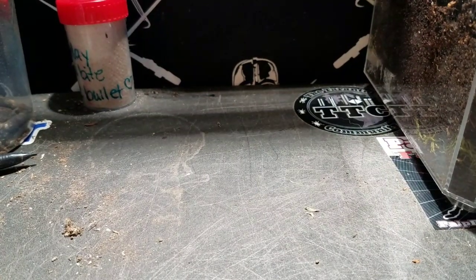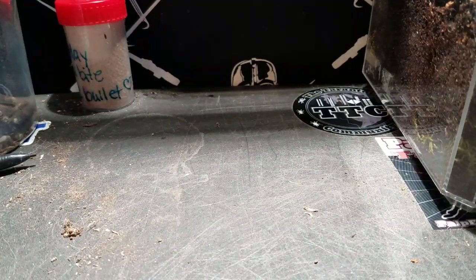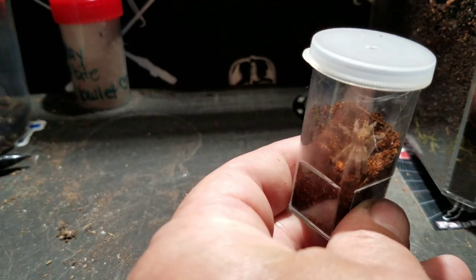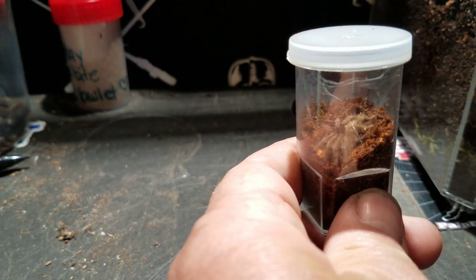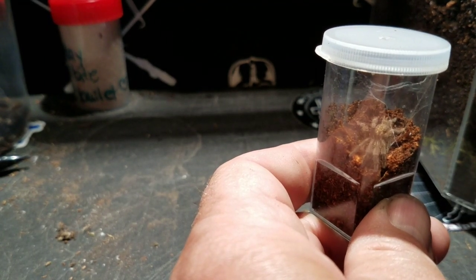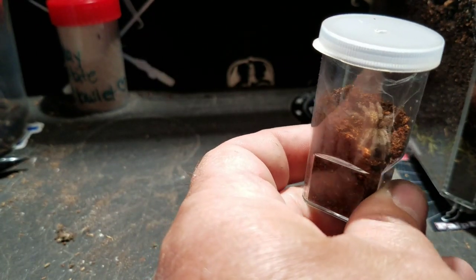Okay, everyone, you can see the mess that I made, all this loose dirt and stuff all over the place. Yeah, I got them rehoused. Let me, come on, focus. There is the Vellicella. It's actually a little bit bigger than what I thought when she came out of there, so we'll probably rehouse her soon, probably into a baseball enclosure or a softball enclosure, one of the two. And hopefully this is a female, so we can have her for a few years.